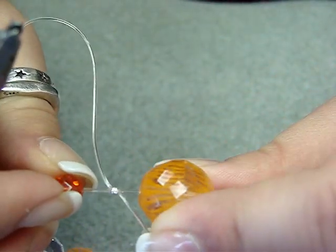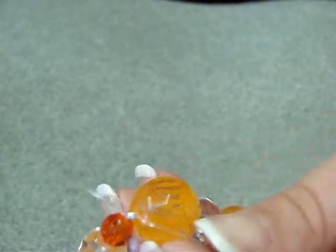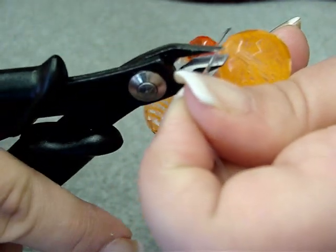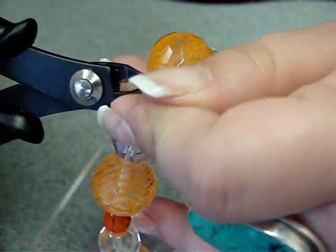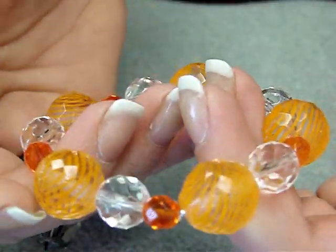And there we've got our crimp. And all you would have to do is trim your elastic. You can trim it flush to the crimp bead. And there you go.